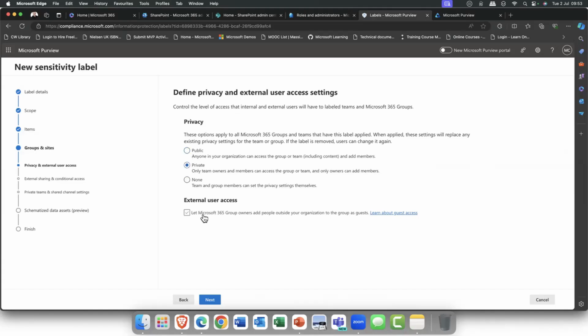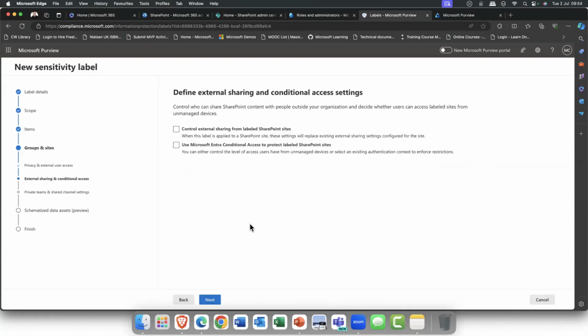Okay. Anything that's labeled external user access, you can see let group owners add people outside of your organization. So normally you would be able to add guests, but if the group or the team is labeled private or super confidential, they can't do that. Okay. Then you click next.